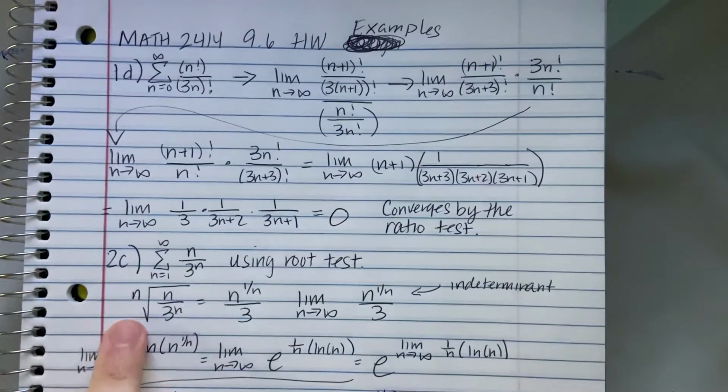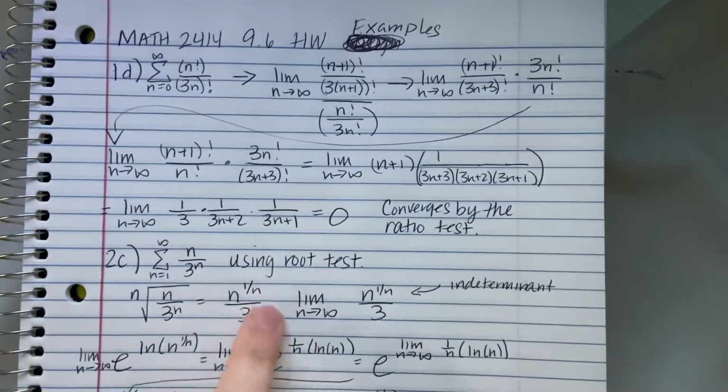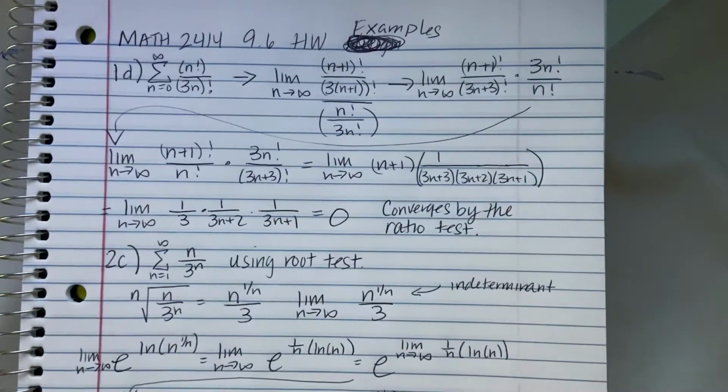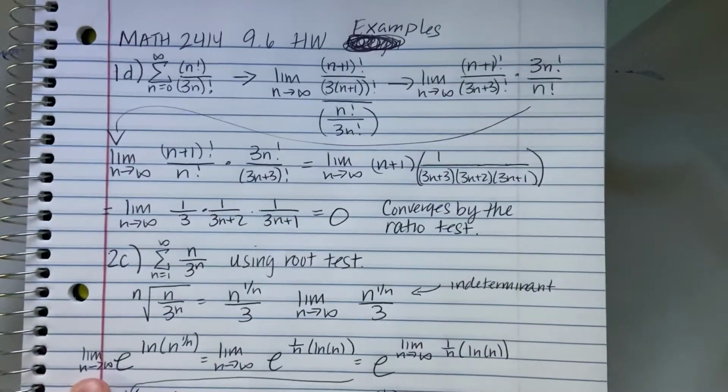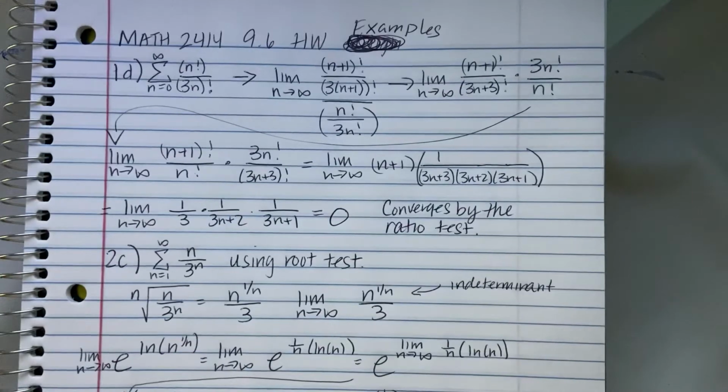So when I take the nth root of both of these, I know the denominator is 3, but I have this n to the 1 over n power that is really indeterminate, because if you take the limit as n goes to infinity on that thing, you have infinity to the 0th power, which you don't necessarily know what the answer is. So I really wanted to do this problem just to show you what the answer is in this specific case. In order to solve this kind of issue, this is where you do e to the ln.